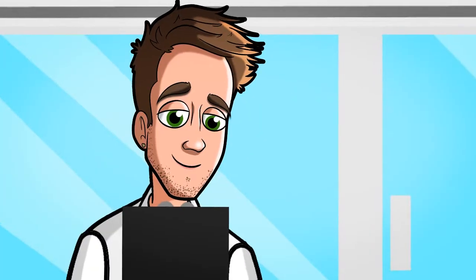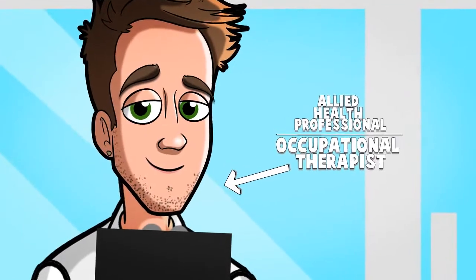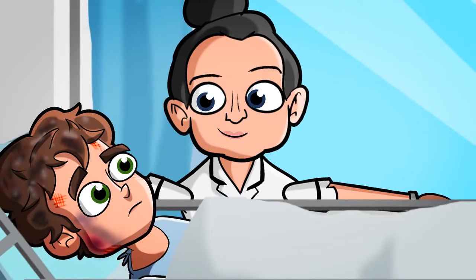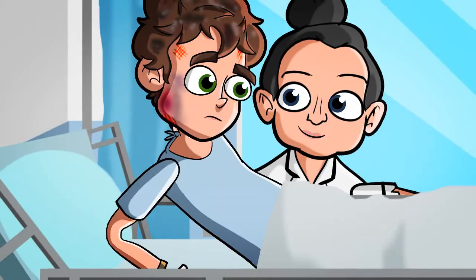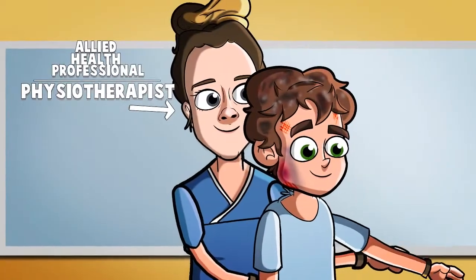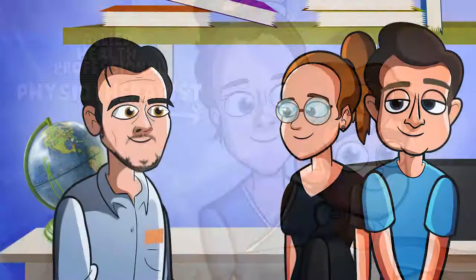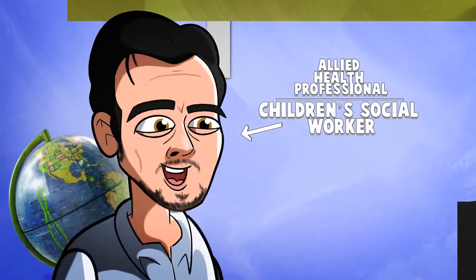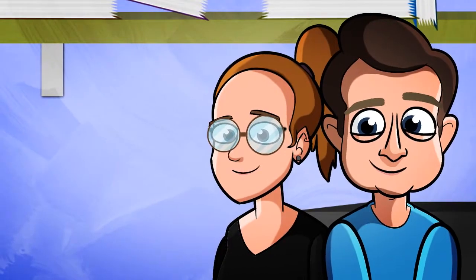Before he can go home, the occupational therapists become involved to assess him and start rehabilitation. They will assess how his injuries impact on his functional ability to living at home and back to school. They will agree a treatment plan with Seb that will ensure he regains his independence in all the daily activities that matter to him. The physiotherapists work as part of the team to help improve Seb's physical functions and mobility. As he is still young, the Children's Social Services need to work with the family to make sure there is enough support in place for him and the family when he returns home.